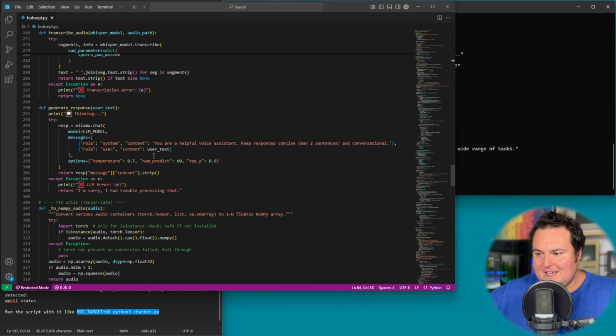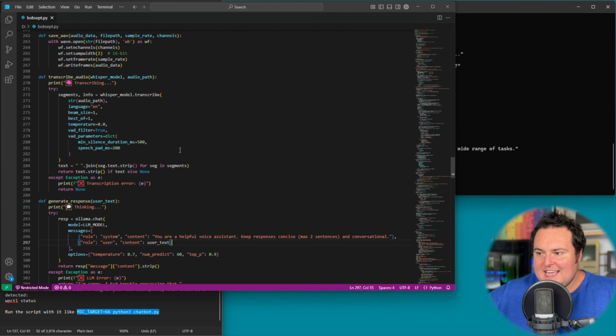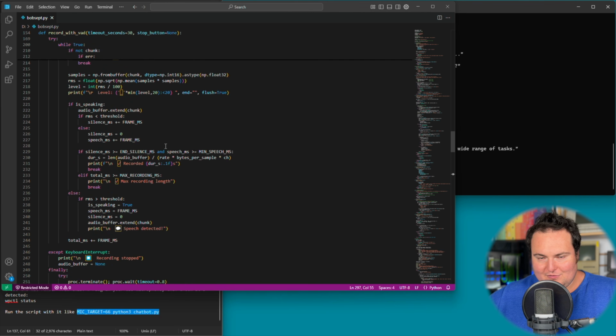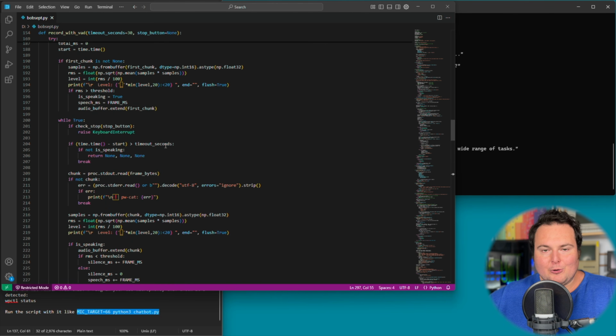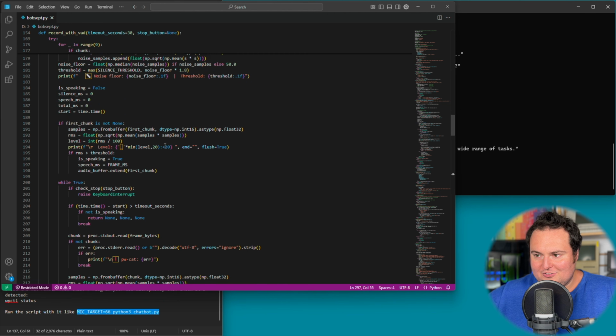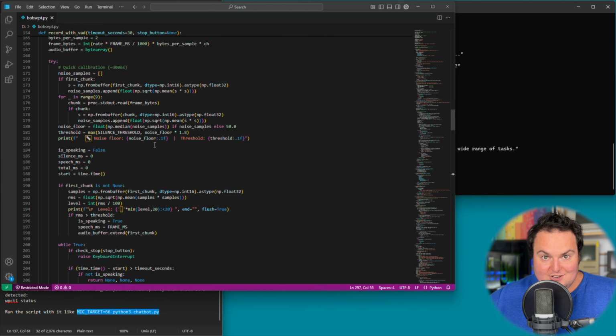So like say, okay, what is this temperature, ChatGPT? What is this num predict? And why can I change this so that it outputs more text and things like that? Those are all really cool areas of exploration that one could take with this if they were interested in going further or learning more beyond just having a fun little AI chatbot.